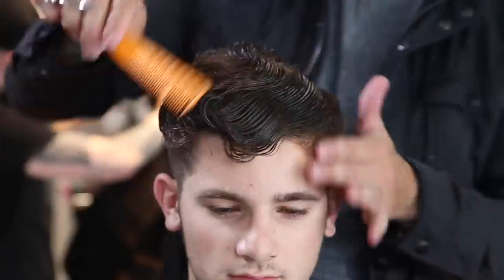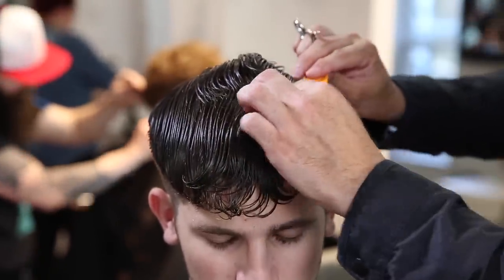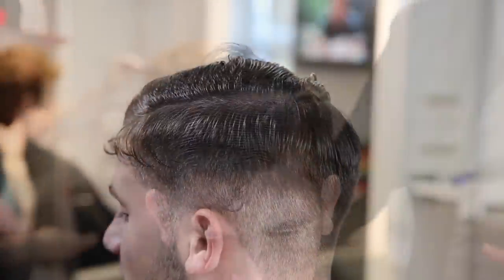I'm using my YS Park 209 comb. It has a nice handle grip to it. It's great for barbering, any scissor over comb work that you're doing, or clipper over comb. It's nice and wide for that as well.